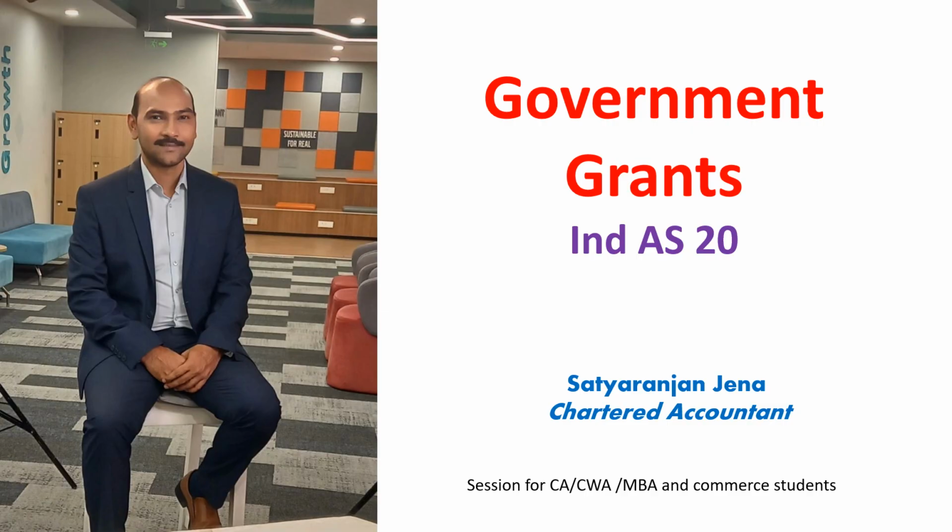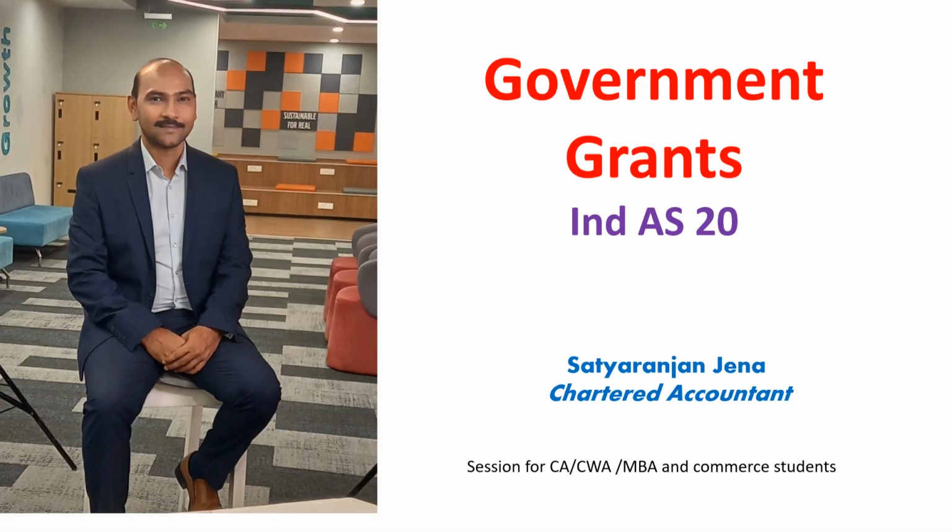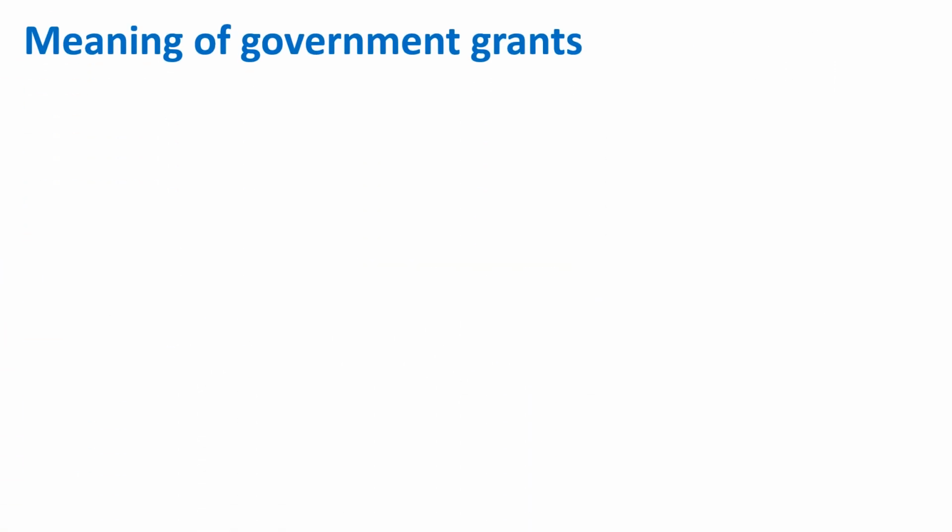Nowadays, whether it is the central government or the state government, they come with a lot of incentive schemes which attract a lot of industry to set up their factory in the state or in the country. So in this accounting standard, we'll try to understand how these government grants are recorded in books of accounts, and what the meaning of government grants is.